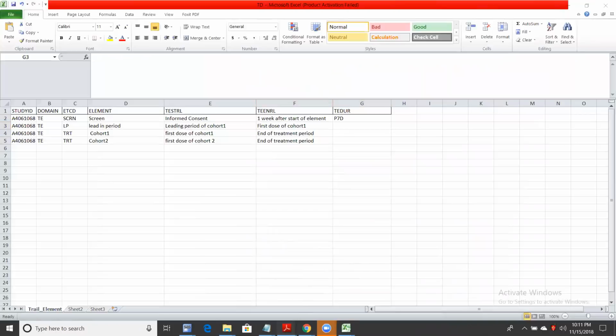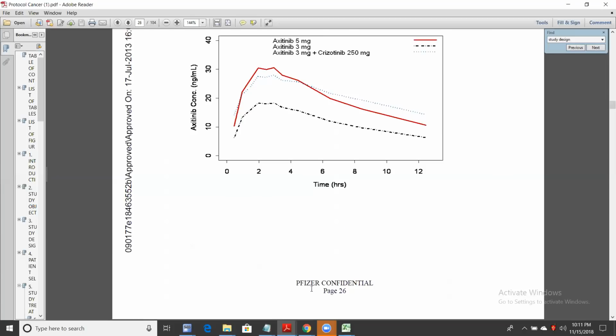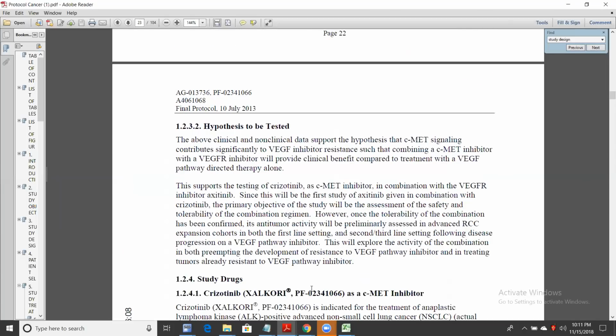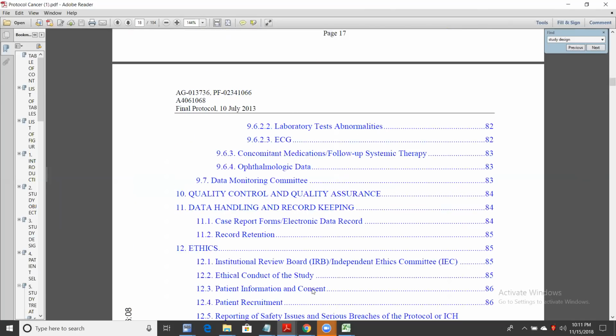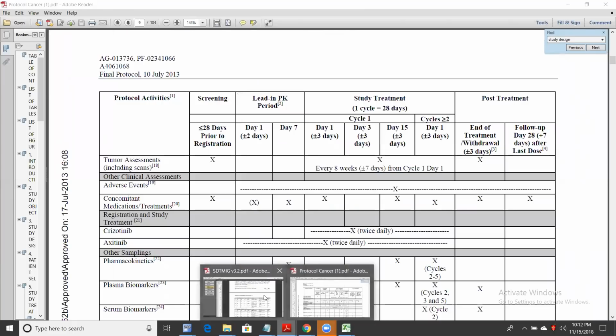Check it. Leading period also P7 only, right? Quick. It is also P7, right?